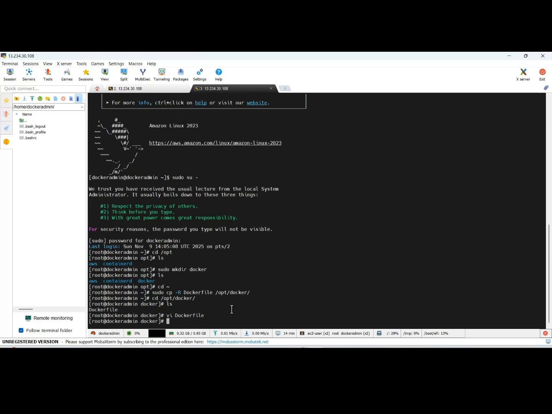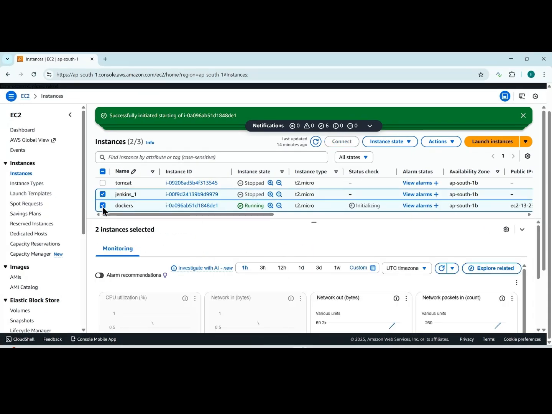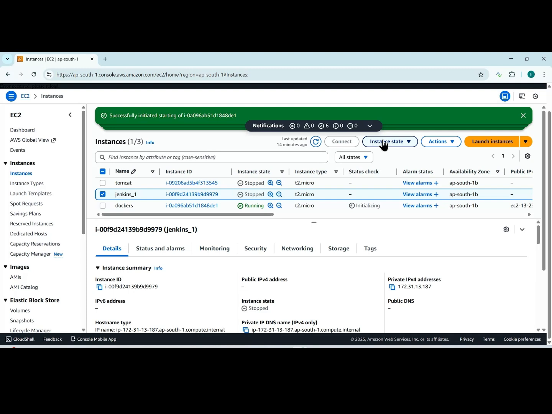After doing this, go to your Jenkins server. Now I'm going into my Jenkins instance. I'm starting my Jenkins instance. Till now I didn't need my Jenkins instance, so I had kept it off. Now I'm turning it on.